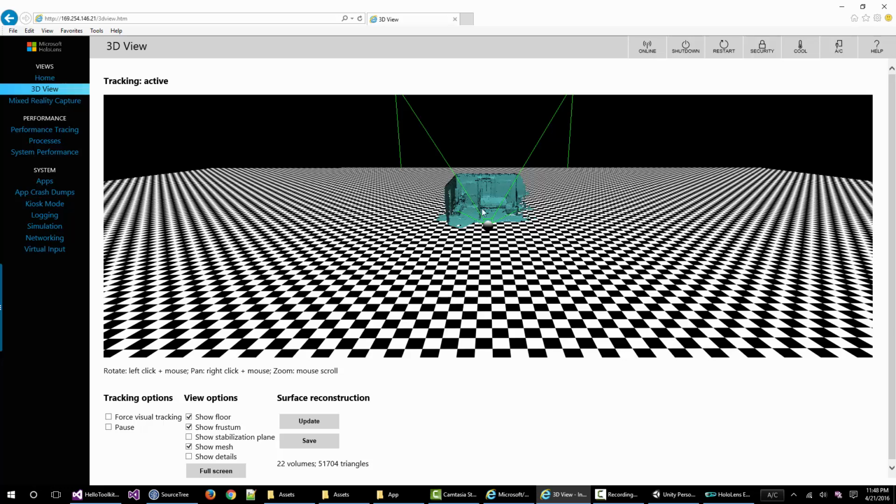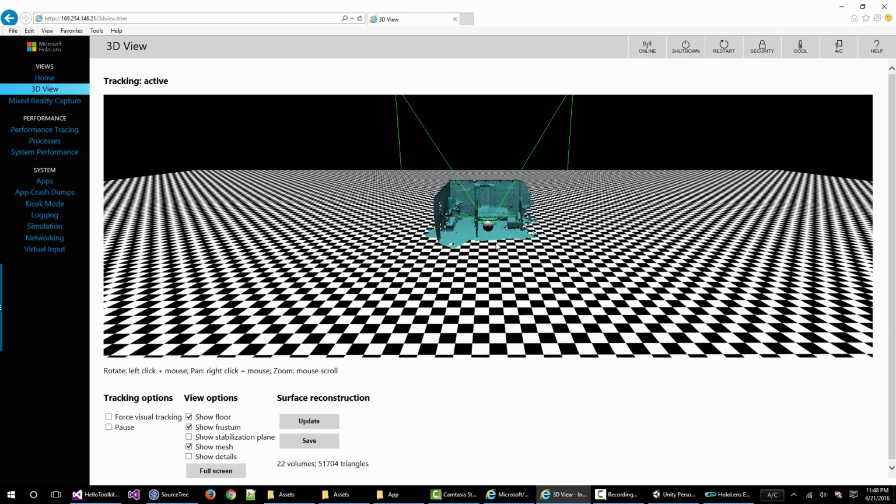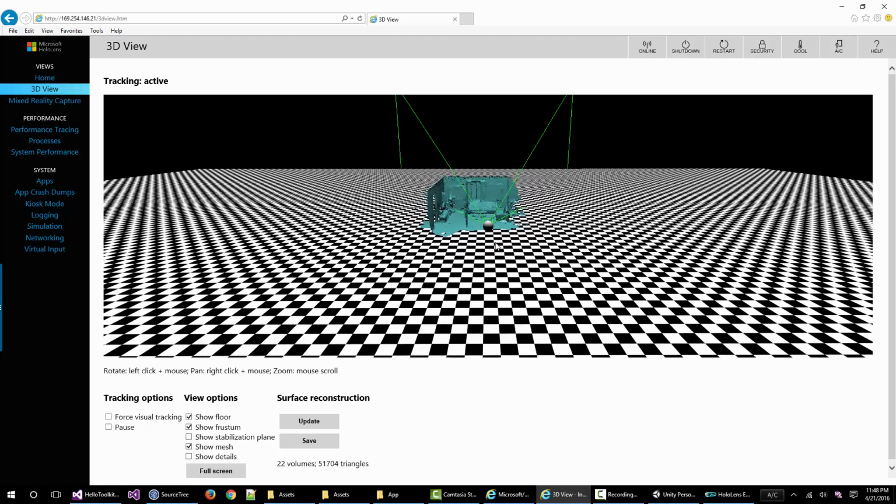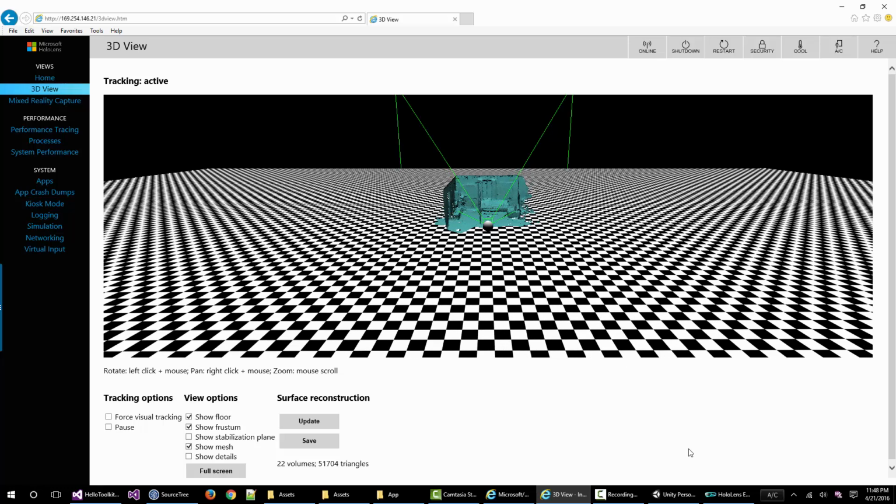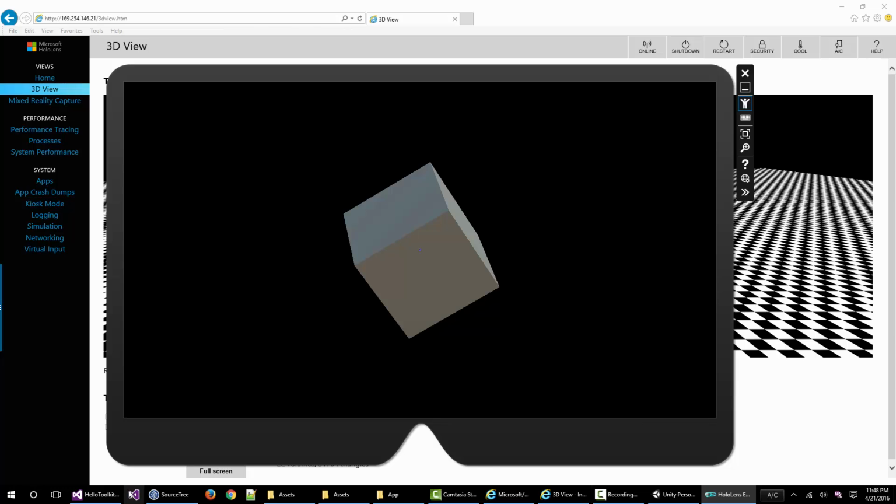However, as I look at the 3D view, I do see that although this thing is following me, I do not see the world. So I'm going to go ahead and stop the debugger, and I'm going to see if I can figure out what is happening with the mesh spatial mapping. So I'm going to go ahead and pause this, take a little bit of investigation, and I'll report back when I have identified the problem. So stand by, thanks.